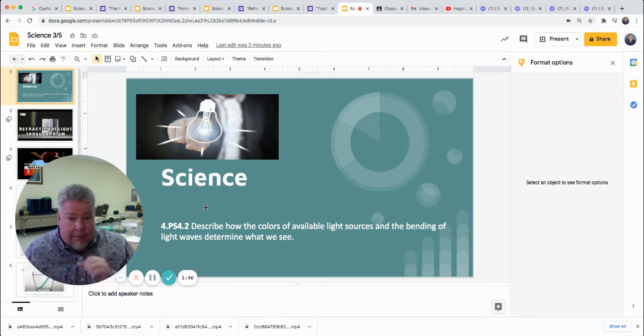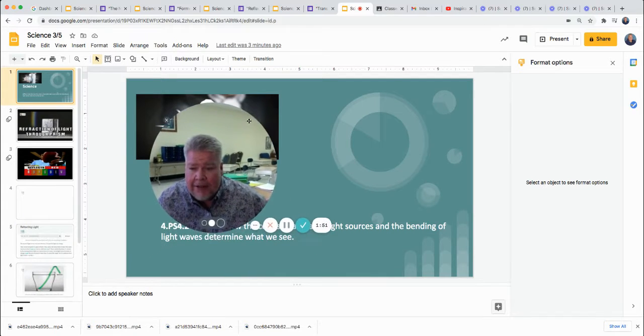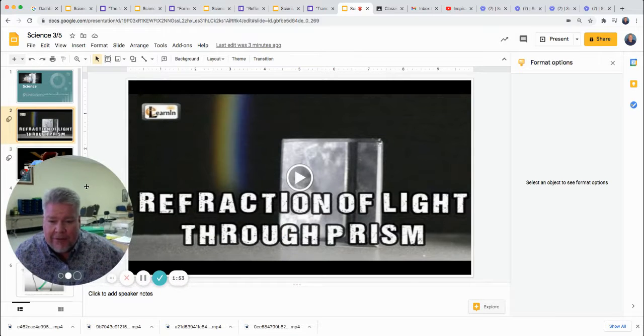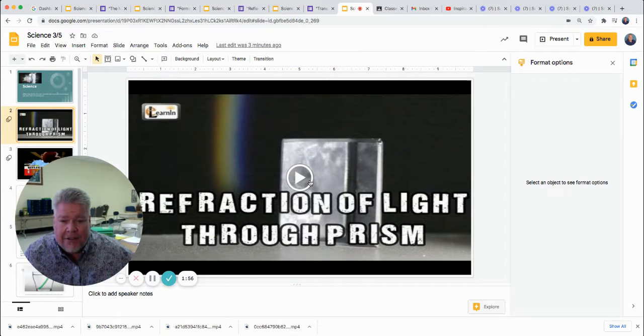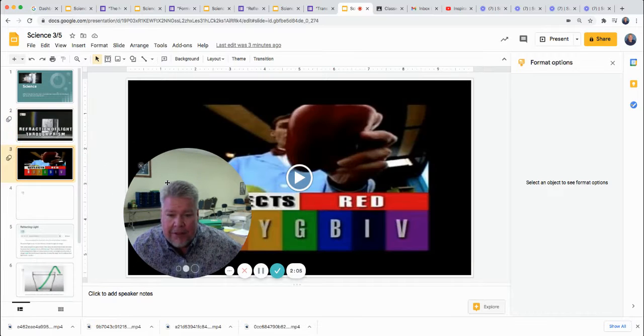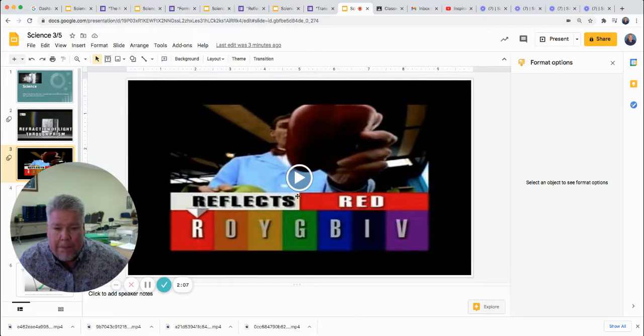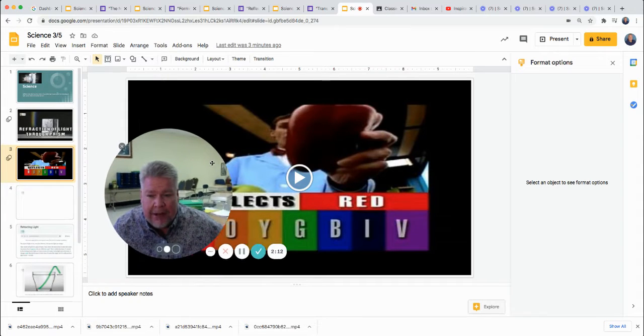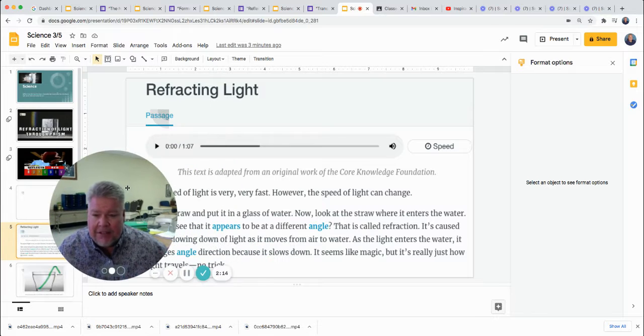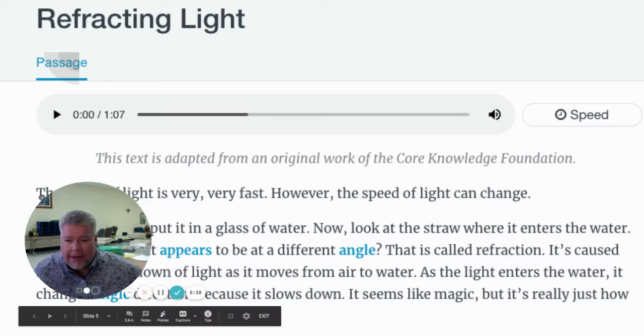Like I said, we're going to kind of go back and focus on refraction one more time today. So you've got a couple of little slides. Just want to remind you of how light can be refracted through a prism. This little experiment video shows you how you could do that if you had a prism. Then you've got just a real short, like 4-minute Bill Nye video showing you the colors of the rainbow again and talking about refraction. And then we've got this text today that we're going to read together from ReadWorks. It's a pretty short passage.